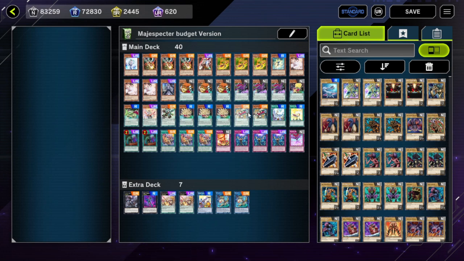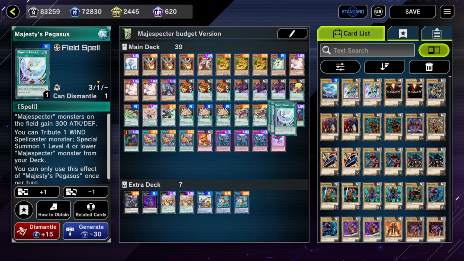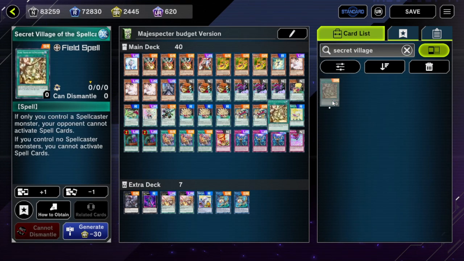So essentially Majespecter is just a pretty budget-friendly deck that you can just pick up and play without too much issues. It's not that SR heavy, not that UR heavy, so pretty cheap to make. If we do want to, however, we can easily just remove the Majesty's Pegasus here, throw in a copy of Secret Village, and then yeah.